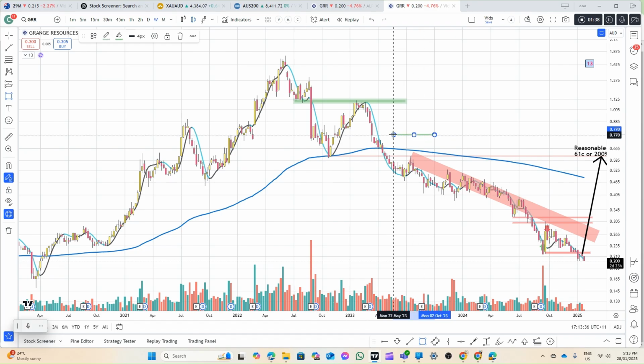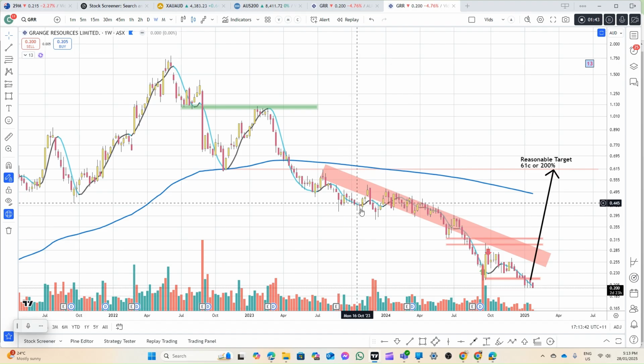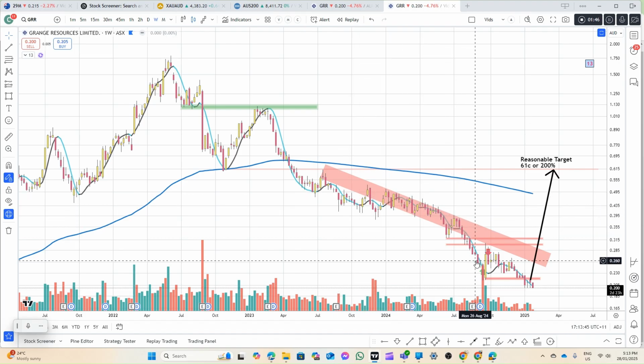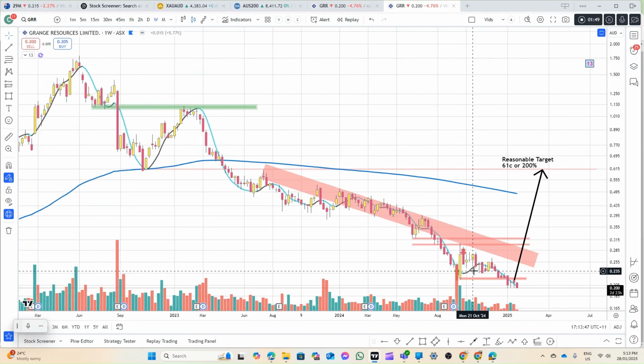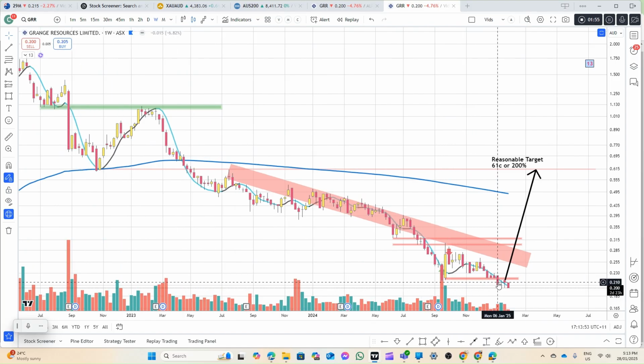And really, since this time, it has continued to deteriorate, and it's heading down and down and down on the weekly chart. Now, it's reached support down here, but unfortunately, in early January of this year, 2025, it broke that support, and you can see that it can't get back up over it. And so it sits here down at 20 cents. And we don't know exactly where this will bottom, but in terms of value for money, this company, Grange Resources, looks to be pretty solid.